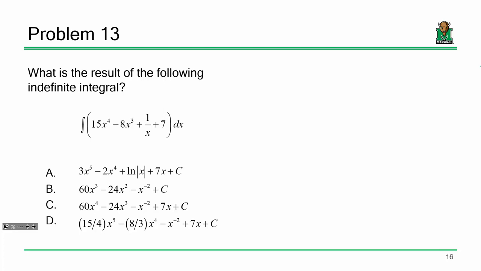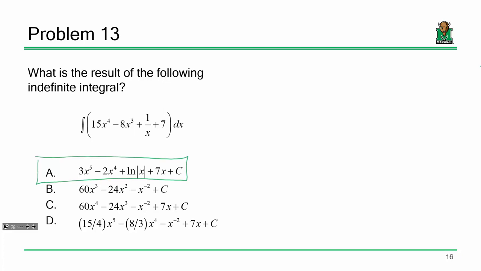Exactly. In this expression, you need to determine what is the result of the following indefinite integral, and you have 1 over x. Integrating 1 over x yields a natural logarithm. A is the only one that has the natural logarithm. That's the answer. That happens on the FE, especially, I'd argue that on the math section, more than any, that you have the chance of that happening. And it's something, I left this problem in here very specifically for that very reason.